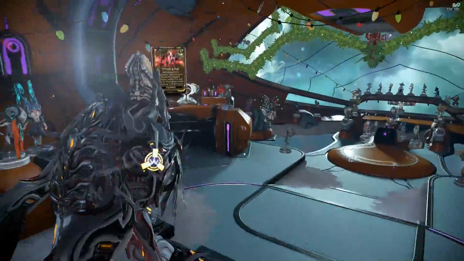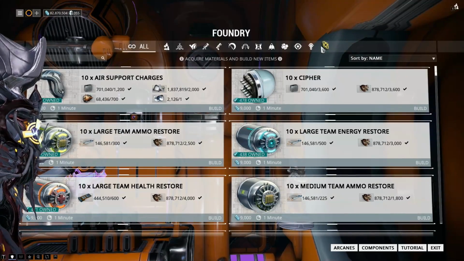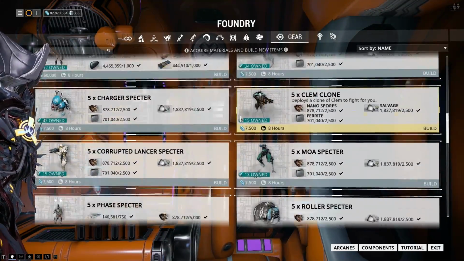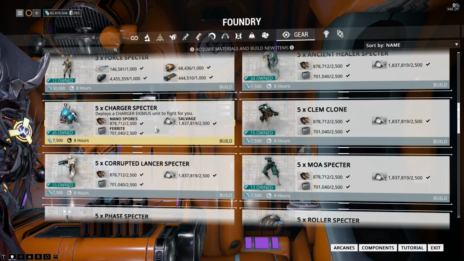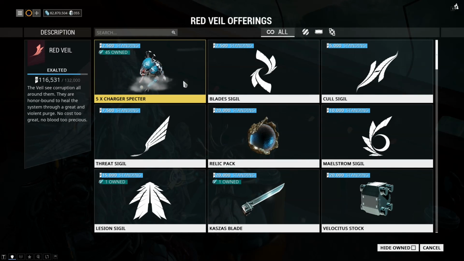You can also have it as a spectre, which I really liked, and I cannot remember which one actually does this, but I think it should be underneath gear, and it's in here somewhere. There they are. You can actually have a charger as a spectre if you take on this syndicate that has it. It's the Red Veil here who sell or have the charger spectre. If anybody in your squad or team happens to have Red Veil come after them, then that's how you get the blueprint for it, because there's a chance by taking out that enemy it will drop the blueprint. Hence I have the blueprint and I'm with Red Veil at the same time.